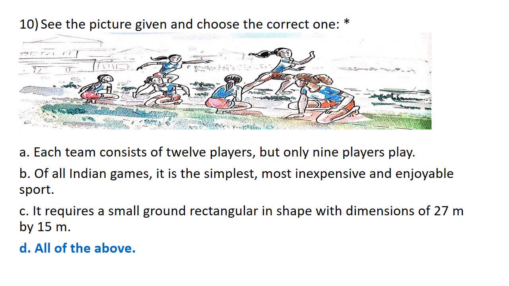Of all Indian games, it is the simplest, most inexpensive and enjoyable sport. Right? Don't you think it is the most inexpensive and enjoyable sport? So this statement is also correct. And for playing this game, it requires a small ground, rectangular in shape with dimensions of 27 meters by 15 meters. So all the three statements are correct, and the last option, all of the above, is the right answer to this question.